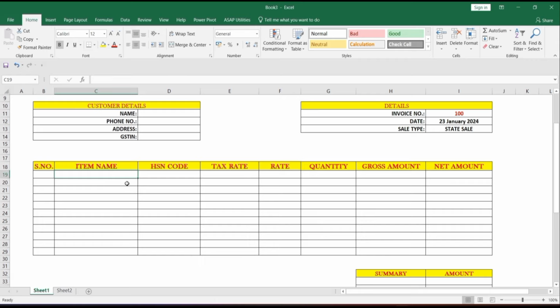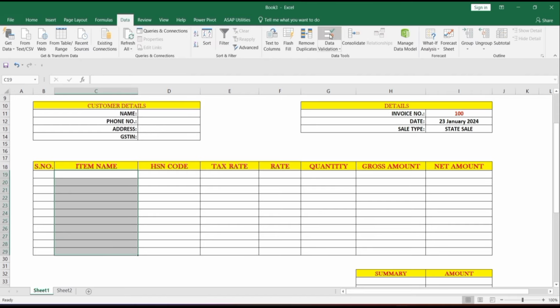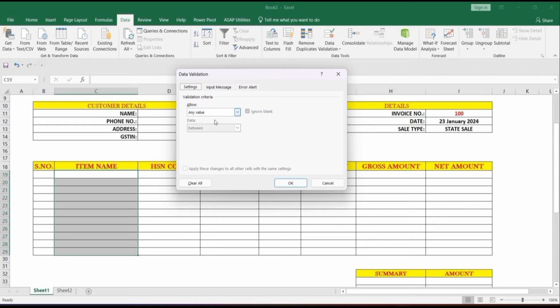Now how will this products list appear for each cell? For that list to appear, the same way we did for sale type, we will do for item name. Select all the cells first, go to the Data tab, click on data validation.